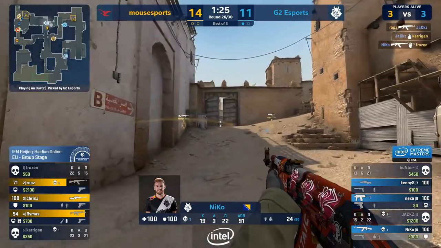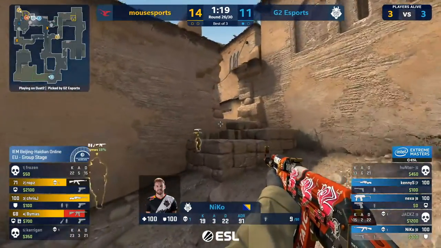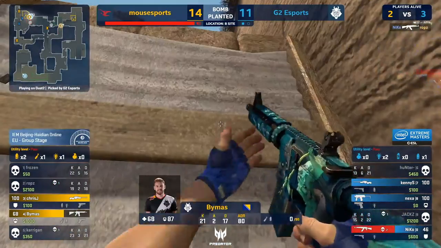Nico, onto Frozen. Now needs to address B. The bomb hasn't crossed, and maybe Nico can do something about that. No, Beamus has got across now. It's awkward for G2. This feels like 15. Rops is in such a prime position to punish Nico's window swing. And he does. Oh! And Nico, what an adjustment.